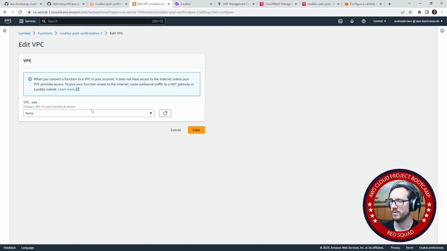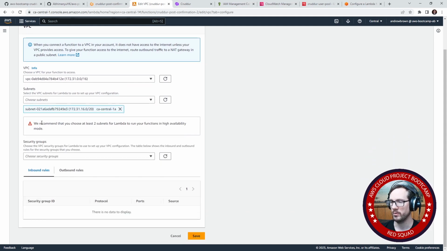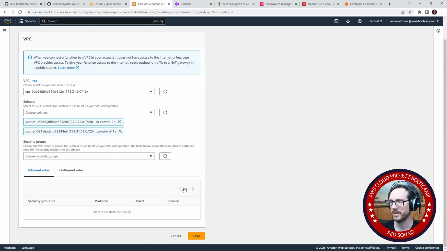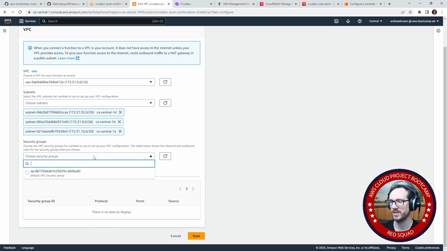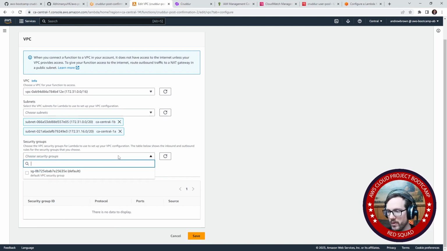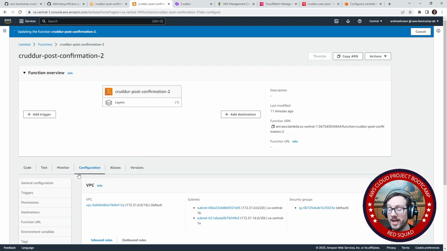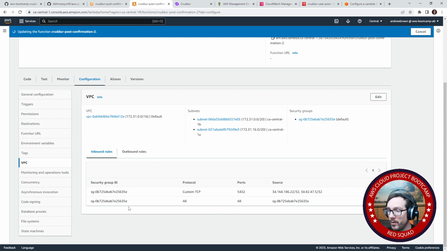We'll go ahead and add the VPC, so I will choose this. This is actually a lot easier than before, so I do like this as an improvement. We are in 1A. We recommend that you choose at least 2. Sure, we'll do that. In fact, we'll choose 3. Why not? Actually maybe not, because it might attach a network card for each of those. I only want 2. We'll attach the default one. We'll hit save. We'll cross our fingers. It created it. Great. So now it should be in the security group. That security group is already added to the database security group, so it should just work.